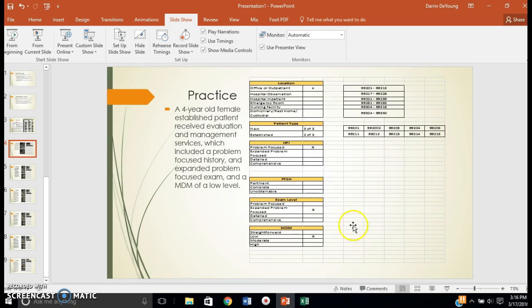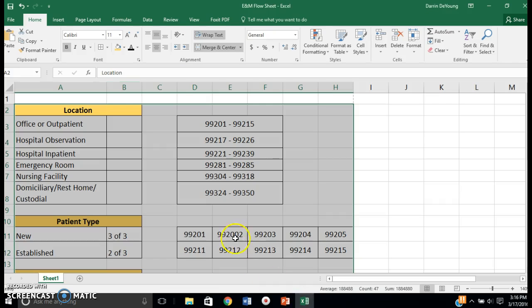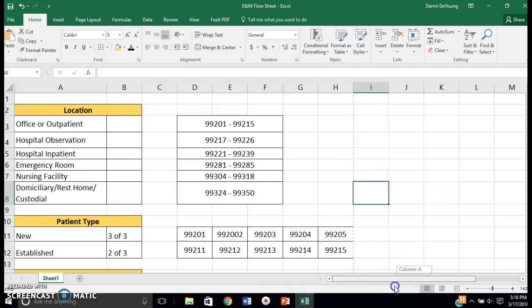So this is the spreadsheet that I uploaded for you. And let me give you a little overview of this. I have location on there, and this is meant to serve just as a flow sheet or a checklist to help you keep track of what it is that you need to be looking for when you're selecting a code in your manual. Use it, don't use it, completely up to you. I just thought it might be helpful to keep you on track and streamlined.